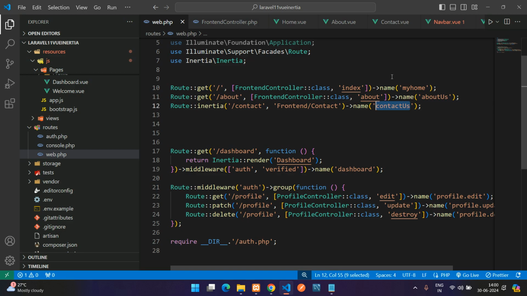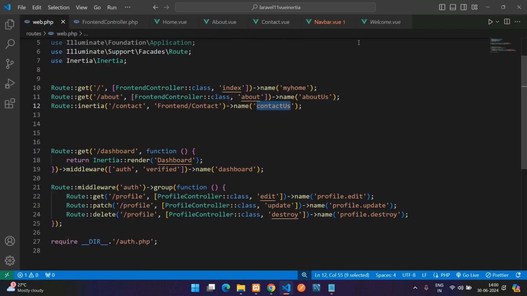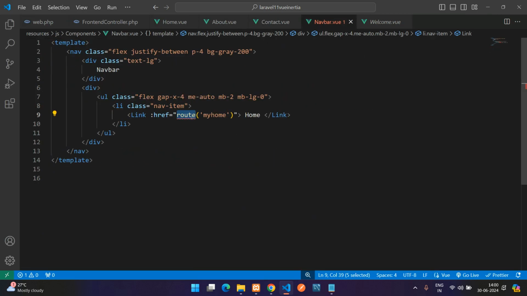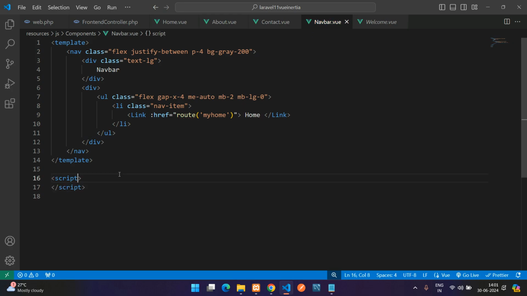contact us. Okay, now you can get back to navbar. And one more thing guys, if you're using this, you have to set up and import that. So script, open and close, and here you add the setup, and now you can import, open and close curly brace, Link from inertia.